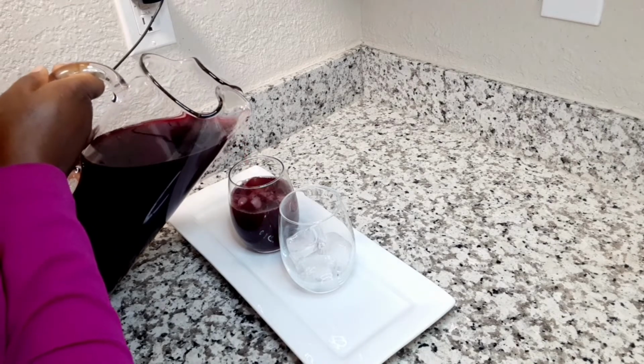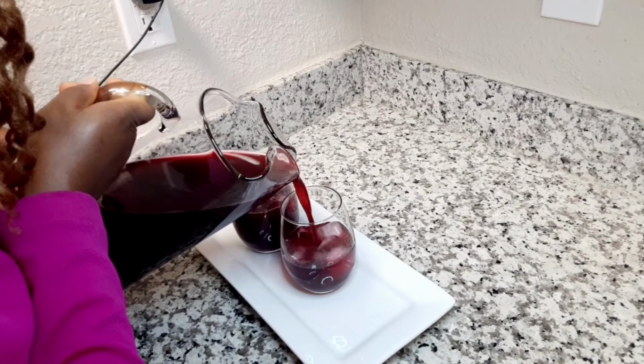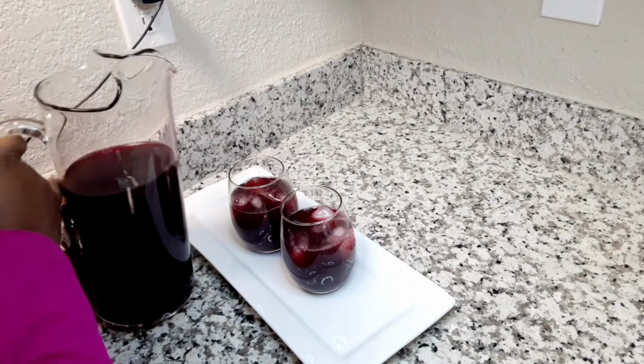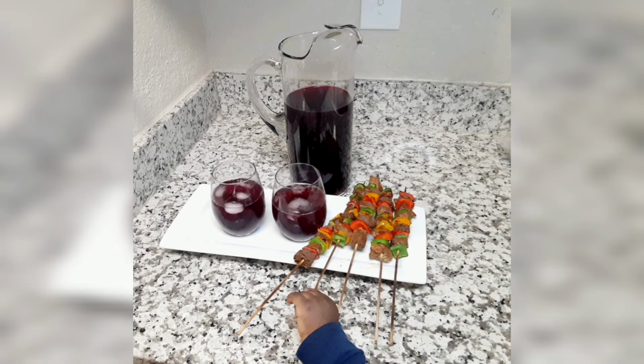I have a little hand in my pictures, guys. My son was like, "Mommy, you're wasting time, I'm hungry, I want to drink, I want to eat." And I'm like, hold on a little bit, I need to take my picture for my YouTube channel. You see the little hand? There he is. So guys, bye.